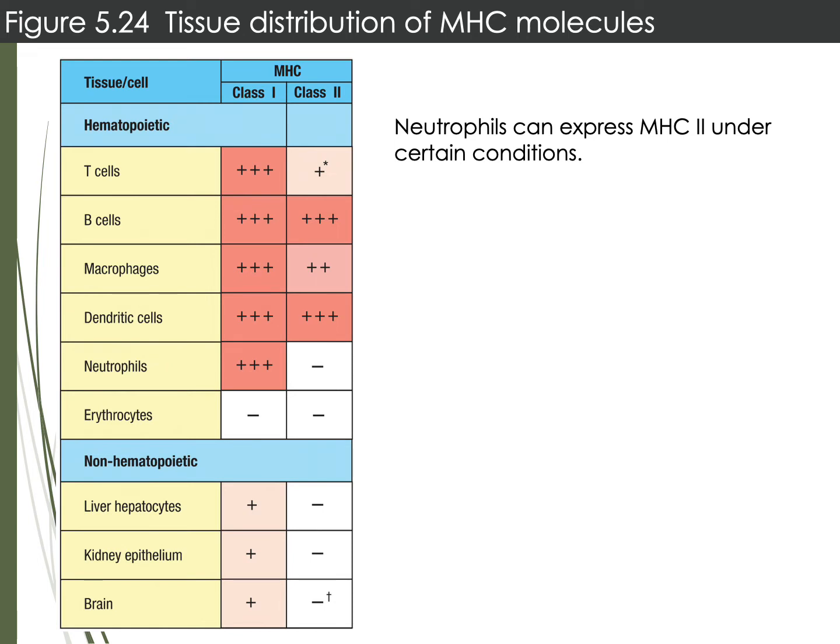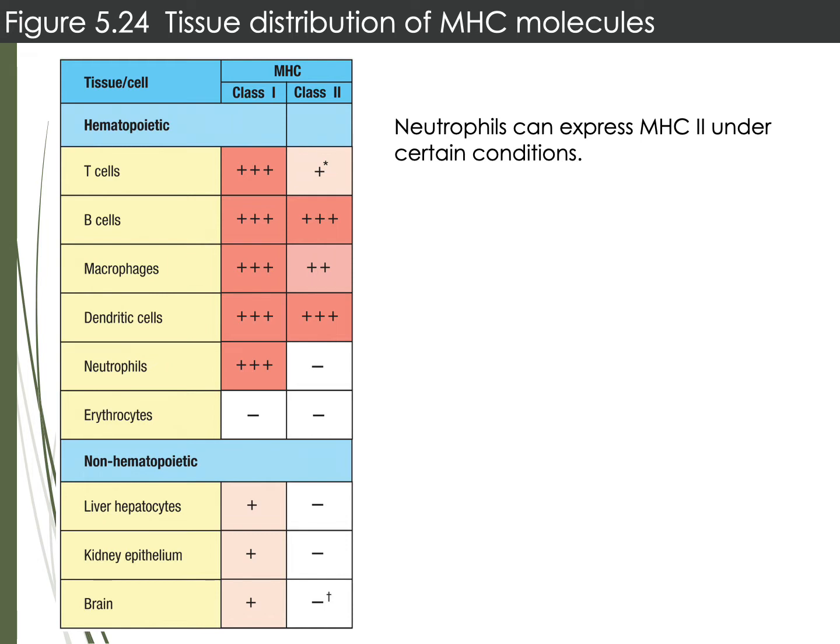Now, immune cells have a higher expression of class 1 compared to your normal cells because they're going out and trying to find, that's their function, that's their job. So they want to make sure they're expressing class 1 so that they can interact with other immune cells and say, hey, this is what's going on. Came across this virus. Let's get rid of it.